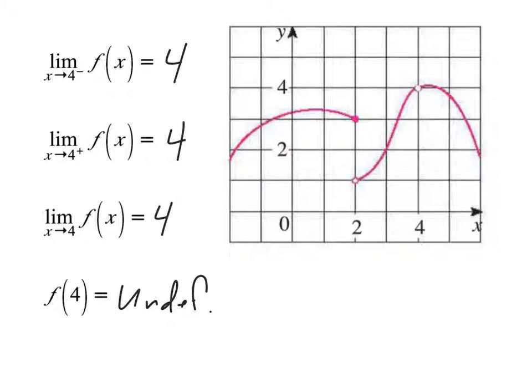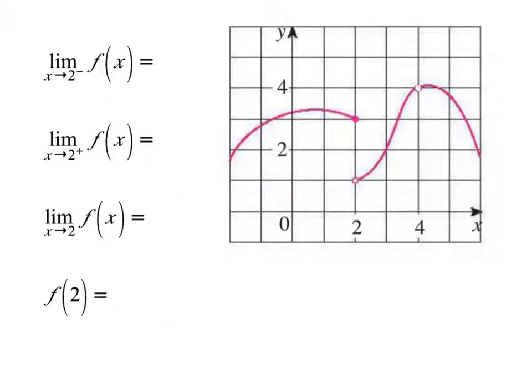Okay, but then, what if things are just a little bit wonky around that point that we're approaching? Go ahead and write down these problems, and then we'll talk through them as well. All right, so for this one, as x approaches 2 from the left, from the negative direction, so I jump onto the graph and I'm heading towards 2 from the left-hand side, what number am I approaching? 3, absolutely.